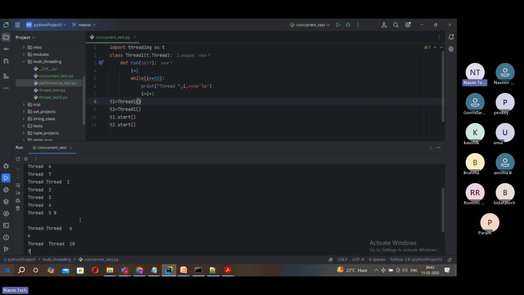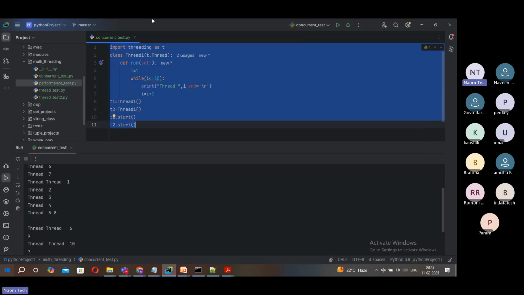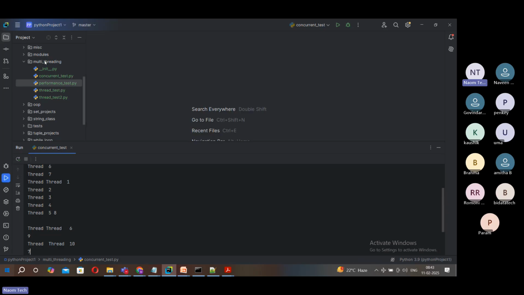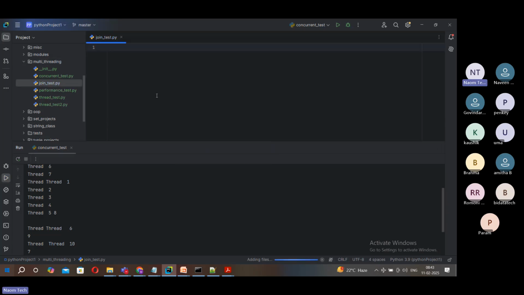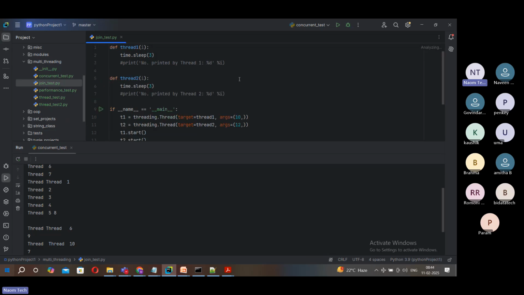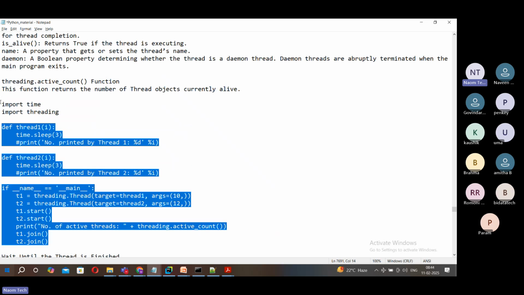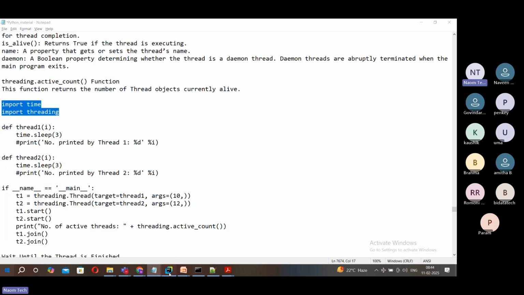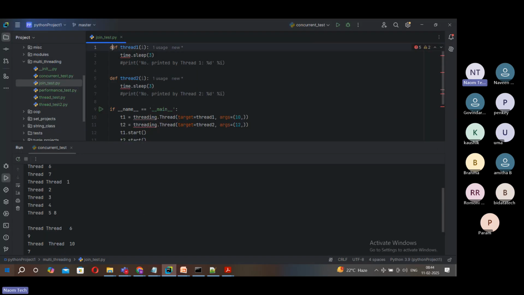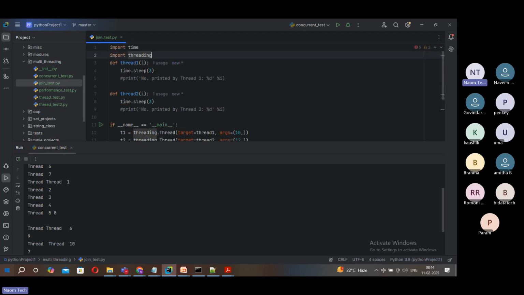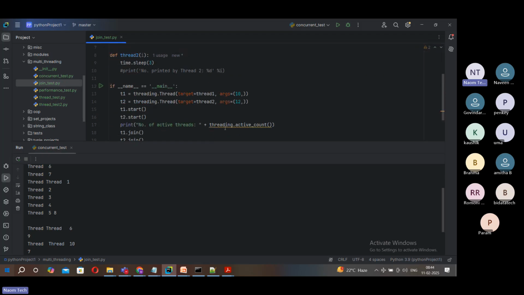So finally, I'm copying this. Just testing the code here. What I do is maybe I'll add a new file, and then just say join test, enter. Okay, and paste it here. Now finally, I should do one thing. I have to import packages. These two are important. So modules, not packages exactly. These two are modules. Okay, then we imported.